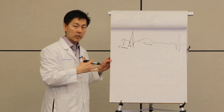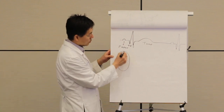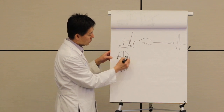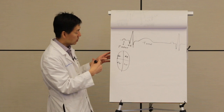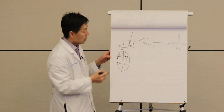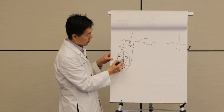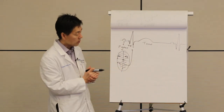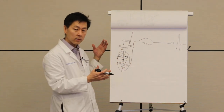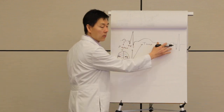These all represent a different activity that the heart goes through that I just described to you. The heart is broken up into these four chambers, right? Right atrium, left atrium, right ventricle, left ventricle, as you're looking at the patient. So when the upper chambers contract, that's the P wave. When the bottom chambers contract, that's the QRS. This little delay is that little 0.2 second pause that I described to you earlier. And then once the heart has squeezed, it now has to relax for a period to recharge. That's this period right here, the T wave.